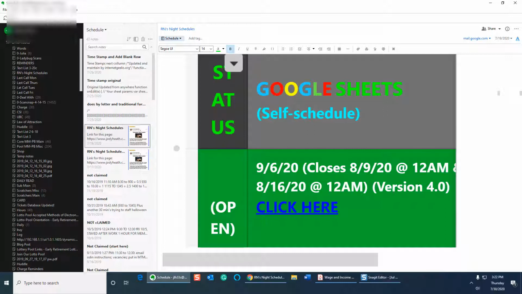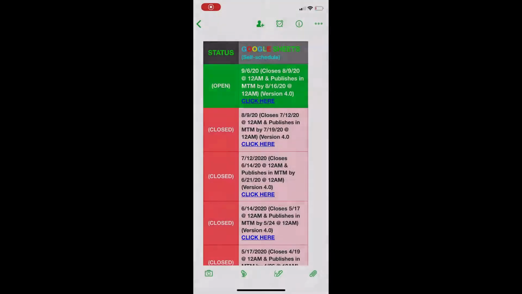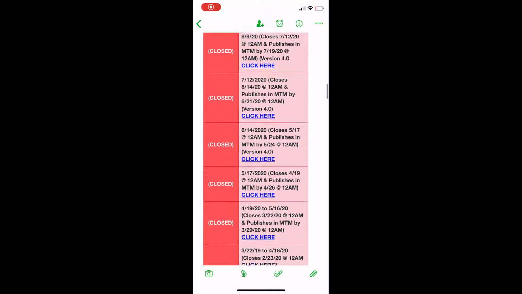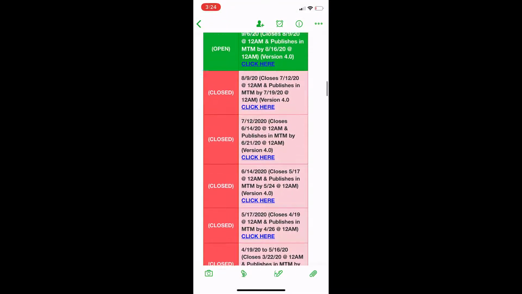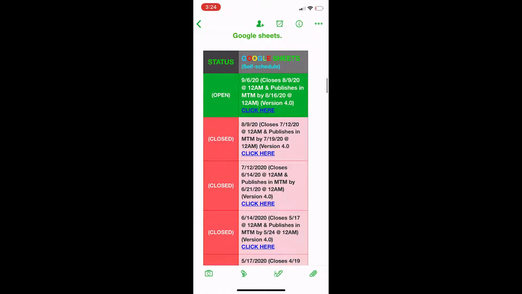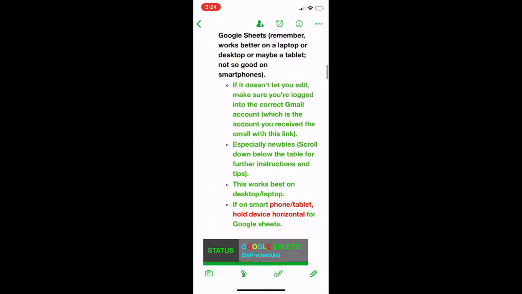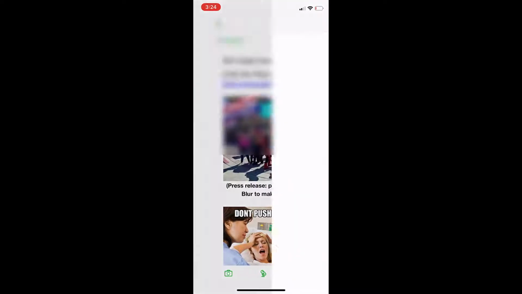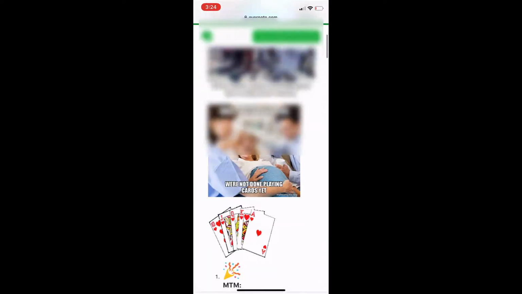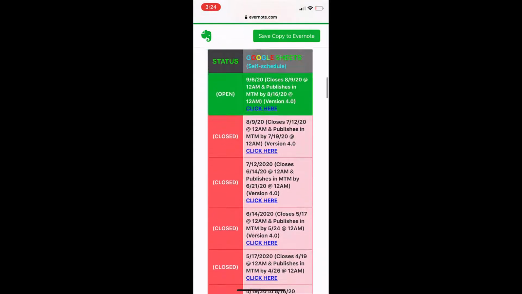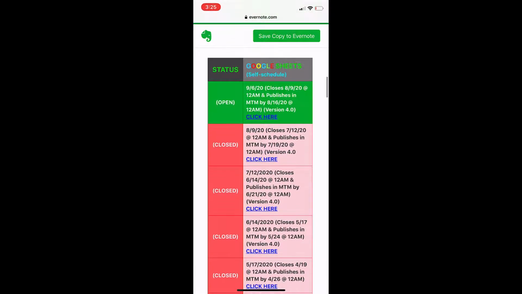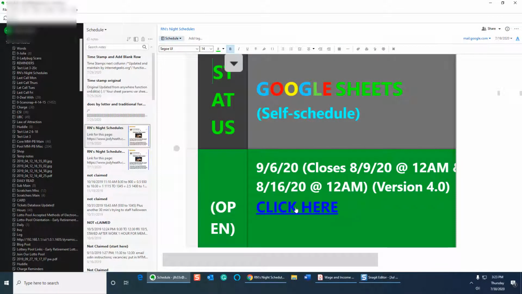I'll put up another image in a minute of my iPhone 10, and here's the Evernote app for iPhone 10, and it's displaying just the same as it always has. And then I'll go ahead and click this link and show you what it looks like in Safari, and it looks fine just as you would expect. The only problem is when you come back to the actual desktop version, it's pretty much unusable.